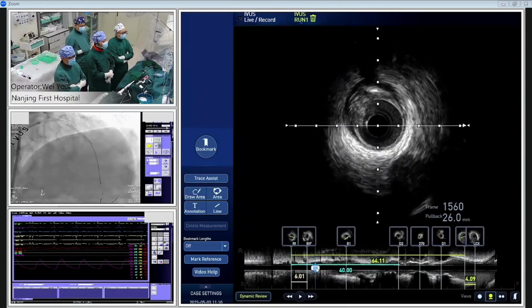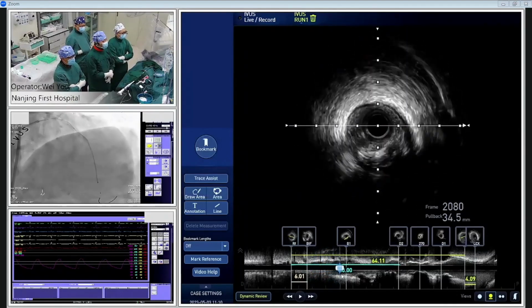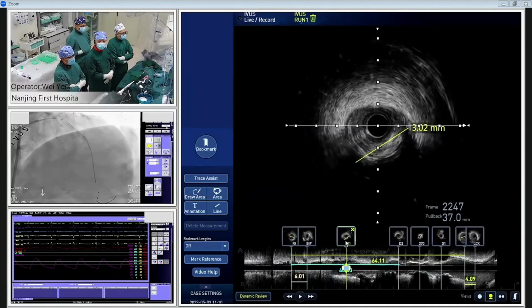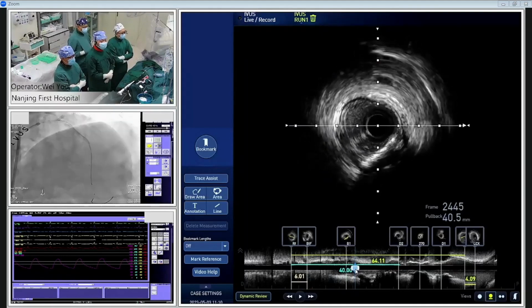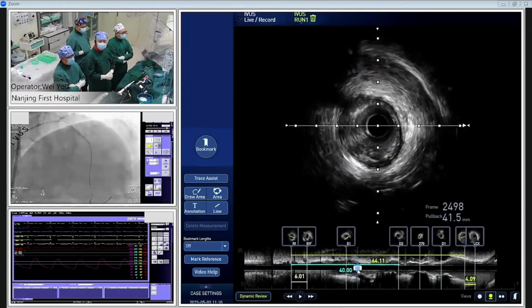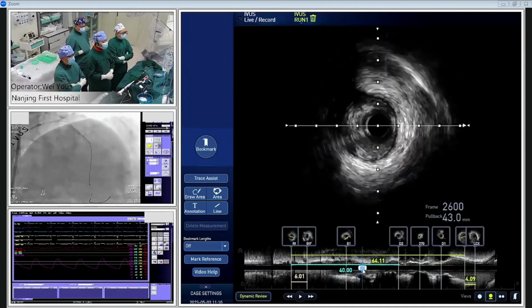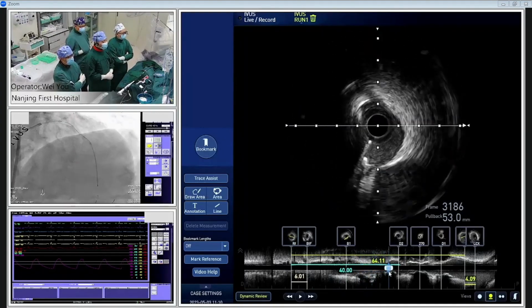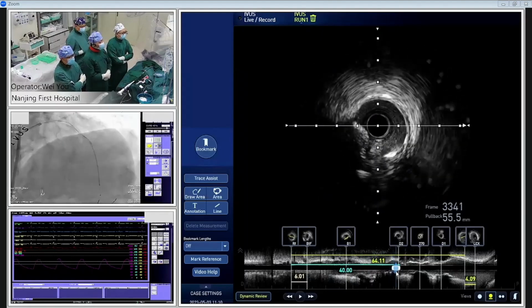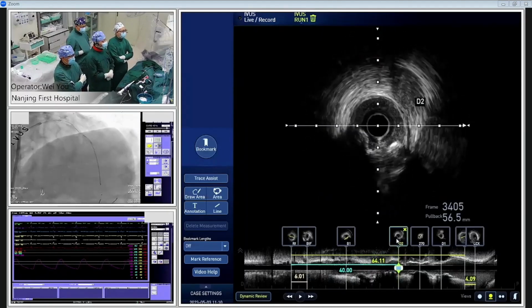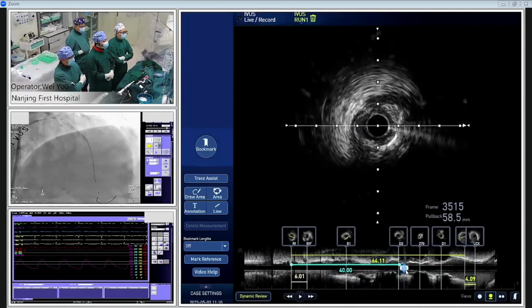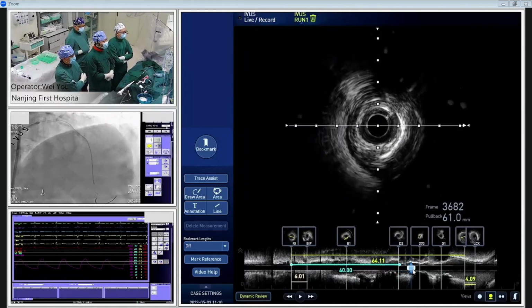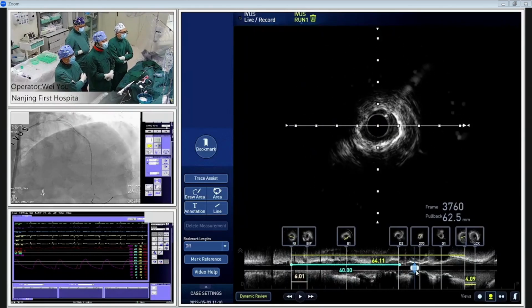Then go and pull back, this is the distal LAD. And the distal LAD vessel diameter about 3.0 millimeter. And the plaque is an attenuation plaque. Then go and pull back, we can see calcified plaque, but the calcification angle is not more than 180 degrees. So go and pull back. Here we can see another bifurcation. Here we can see the diagonal 2 we are joining LAD. And here this is the LAD and the diagonal 2 bifurcation. Then go and pull back, this is the middle LAD. And here we can see the calcification angle and more.